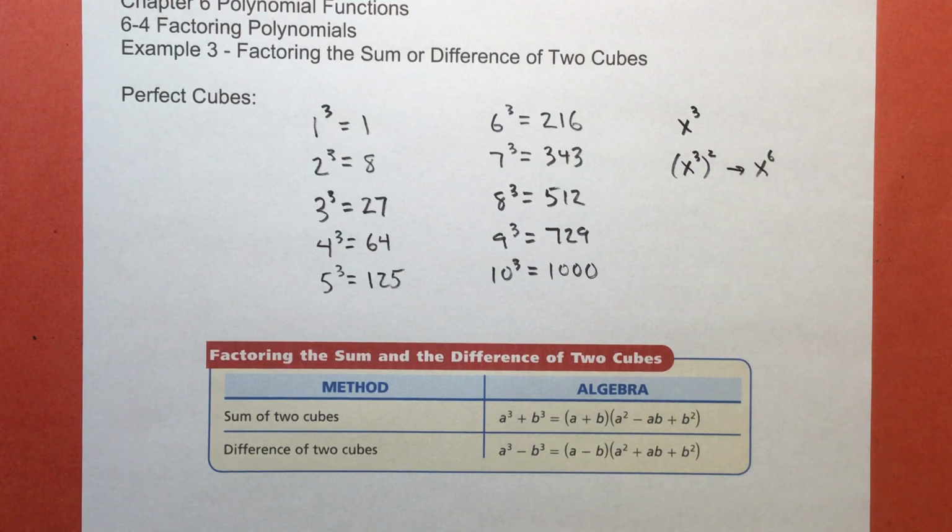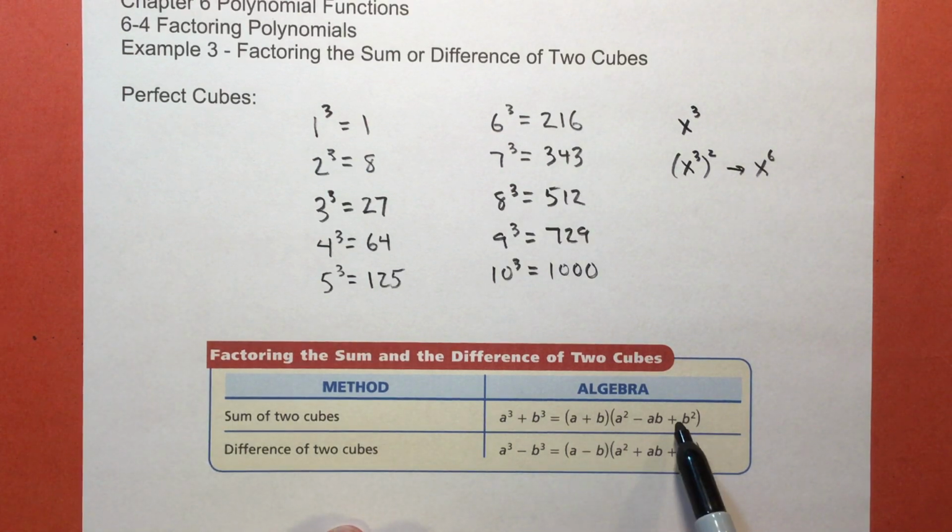Maybe I might have room for it on one of the other things. Or actually, I think what I'll probably do is I'll do it in class, okay? I won't put it on the video. But what you can do is take this and multiply by that. Just use a multiplication chart. FOIL's not going to work, all right?